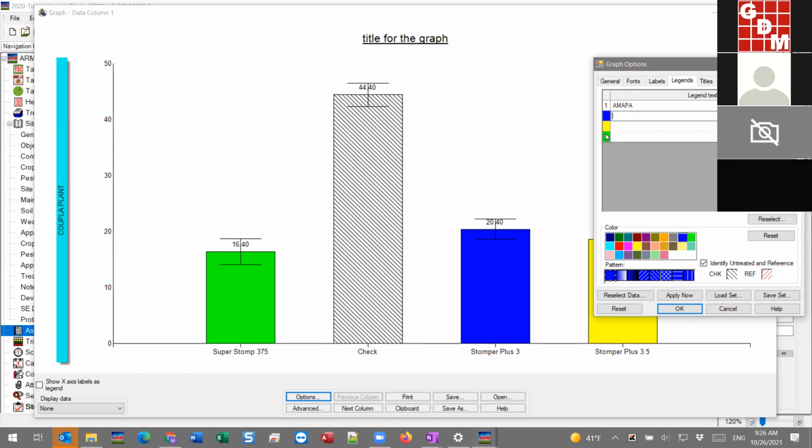And actually, the legend here, if you want to change the bars themselves, the assignment is over here. So I've got the untreated identified in this fashion, but these other treatment numbers, you can adjust the color over here on the Legends tab. So if instead of this green, I wanted purple, you can see it will just adjust the treatment color there.